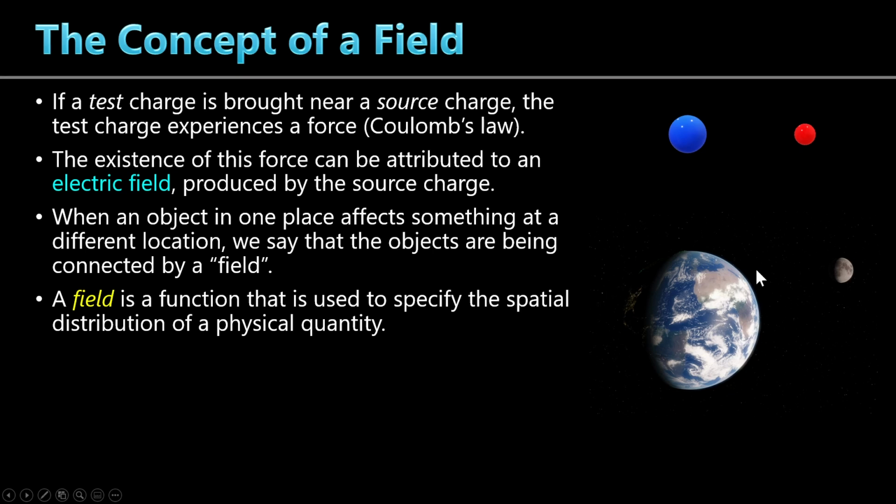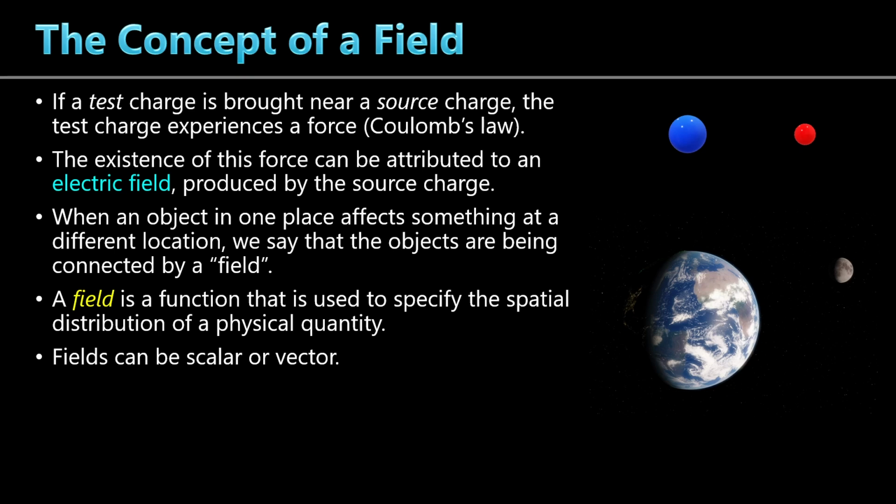Ayan. Para bagang sa gravitational field, no? Paano naka-distribute ang gravitational force sa space? No? In the case of electric charges, how is the electric force distributed in space? That is described by electric fields. No? And fields can either be scalar fields or vector fields. For example, the temperature distribution in a room can be thought of as a scalar field. Why? Because temperature is a scalar quantity.